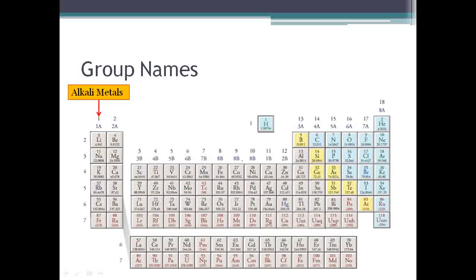Okay, I do want you to know a little bit about or remember some of the names of these groups. If you recall last time, I said that the groups themselves have got this fairly confusing numbering system depending on which country you're living in. So I will require you to remember the names of just a few groups. That's the first one there, the alkali metals, and obviously that's referring to all of the elements within this area in here. The next group name I want you to remember is this, the alkaline earths, and that belongs to this group here.